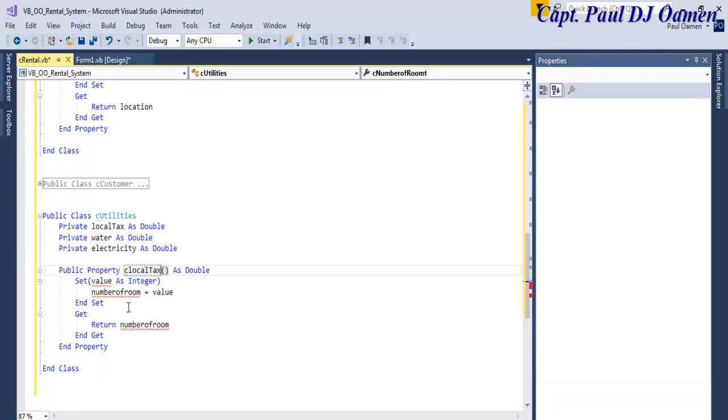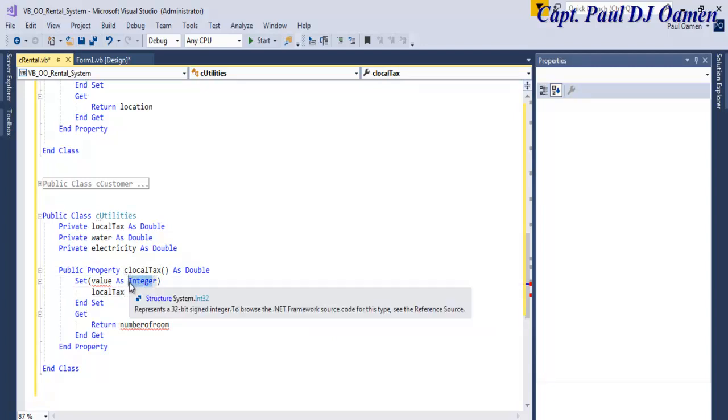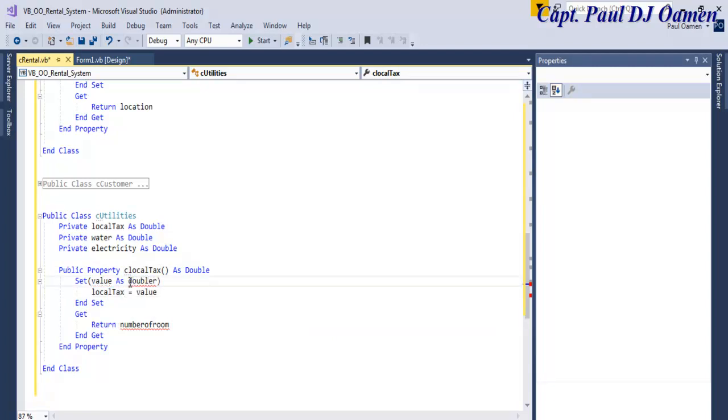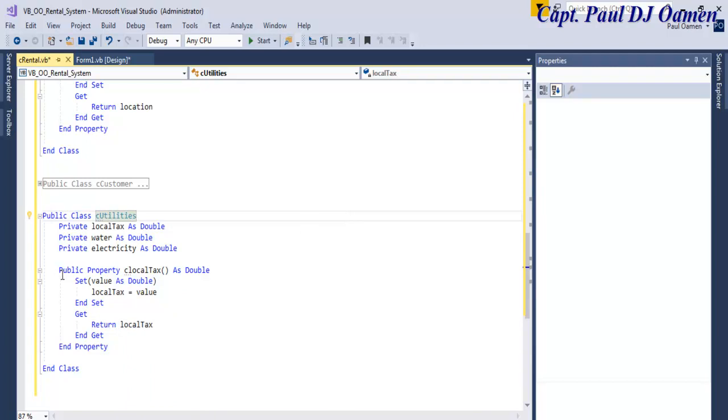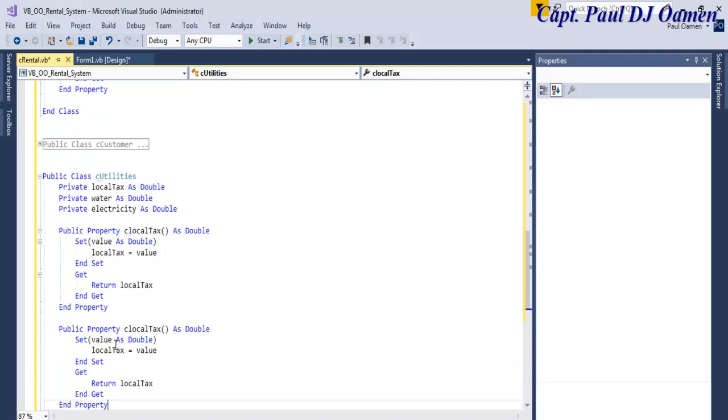Paste and paste, and change this to double as well. Right, local tax here. Get rid of that. So as the first one, I'm just going to copy that and change the other ones around.